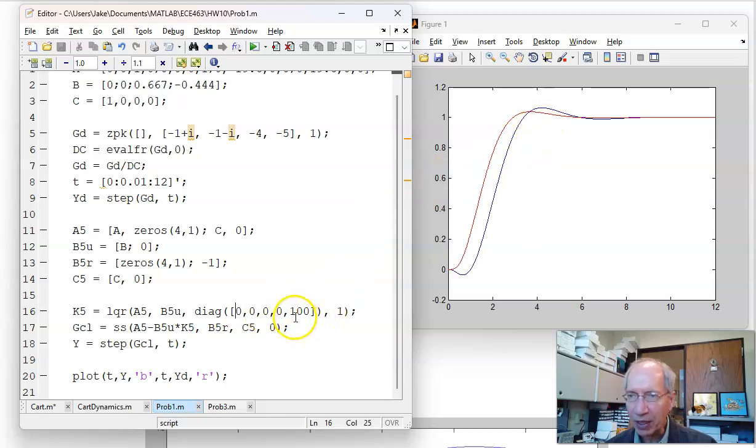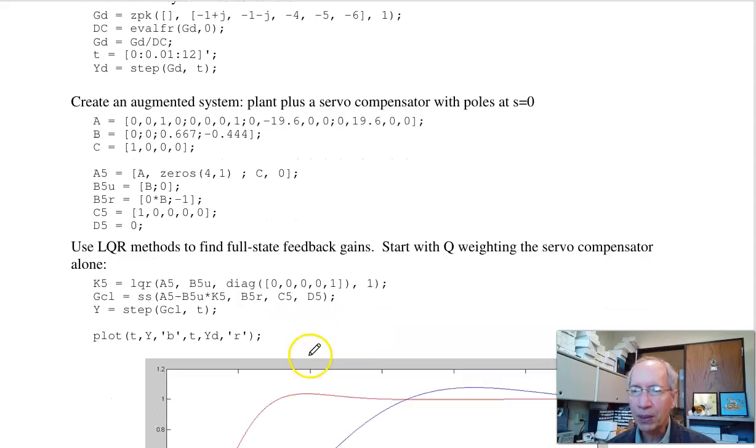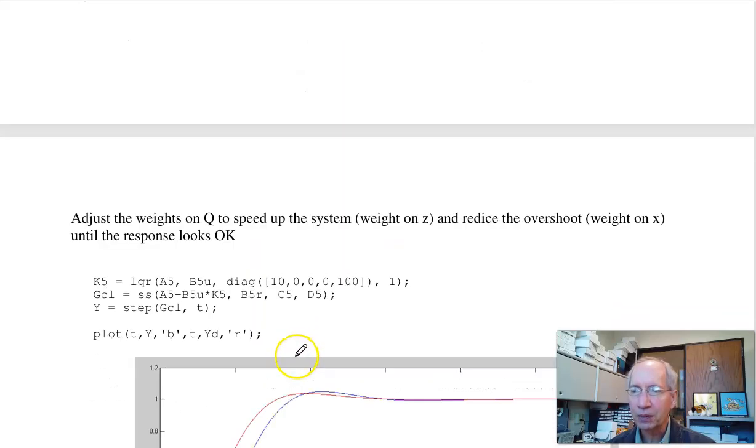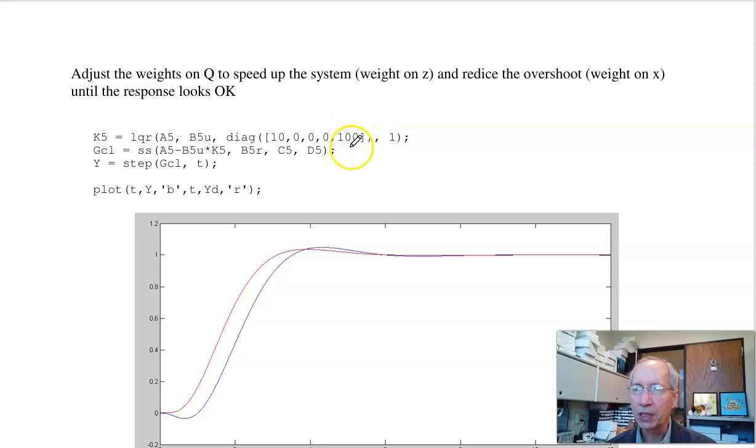So one way around that is reduce this gain, or the derivative actually does help in this case. It was too much. Try 20. A little bit subjective. Once you're happy with the response, there's my Q, there's my R. At that point, I'm done. I play around until I get a good response. Eventually wind up with something.